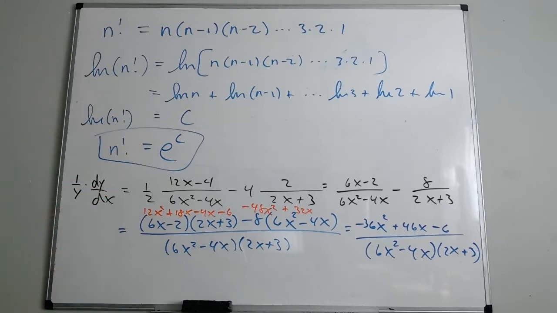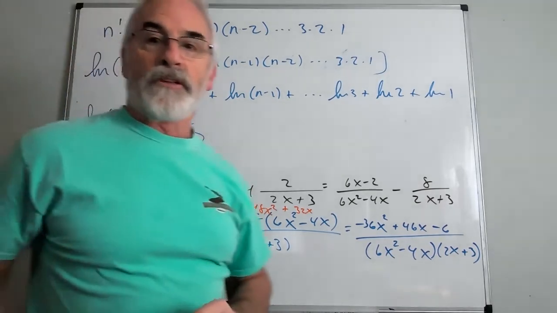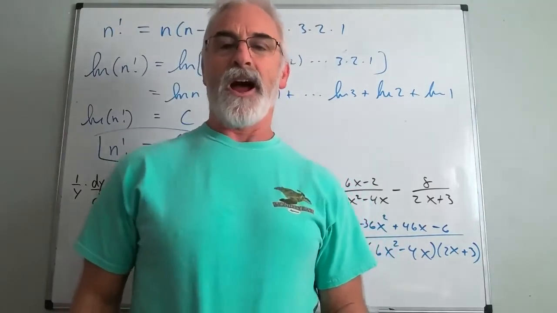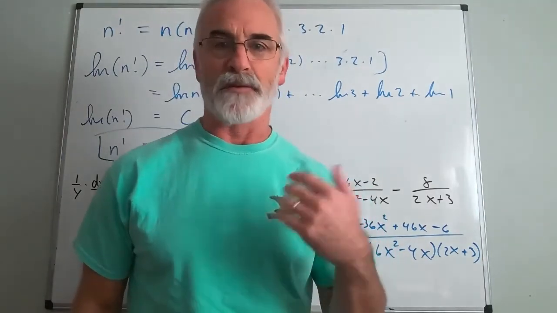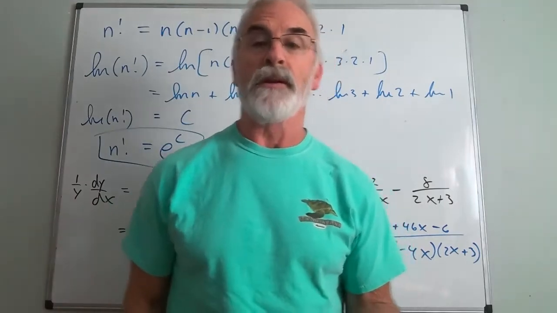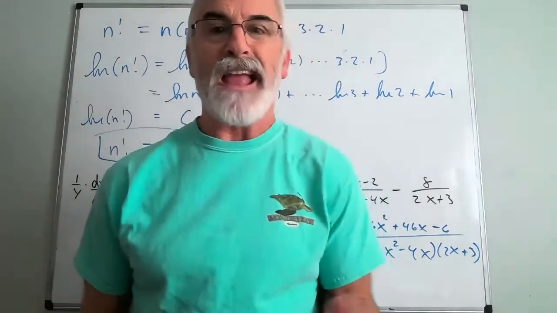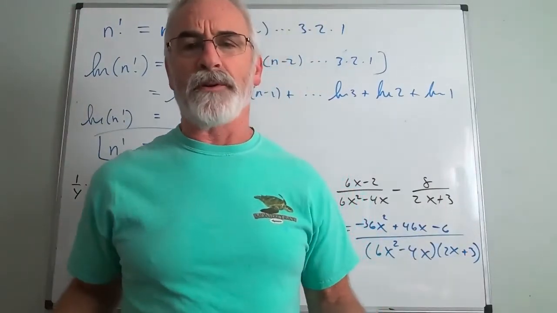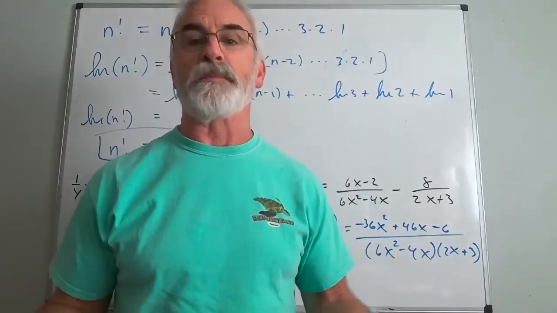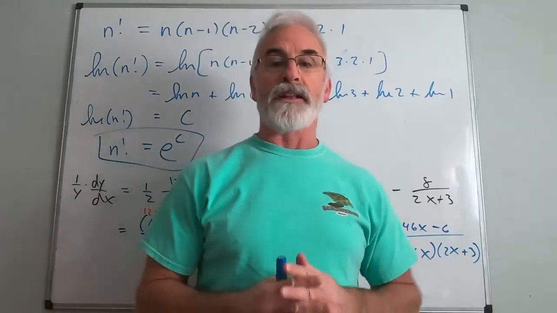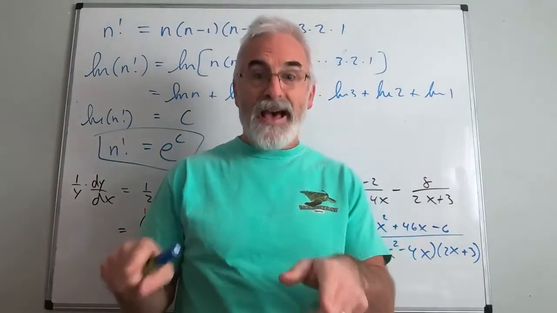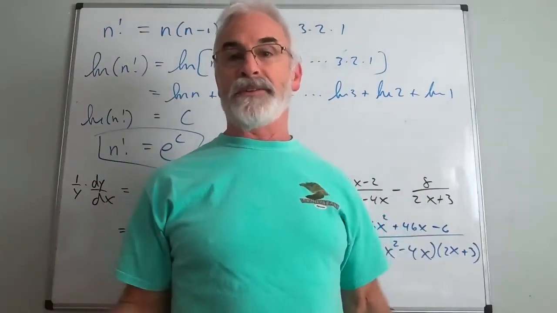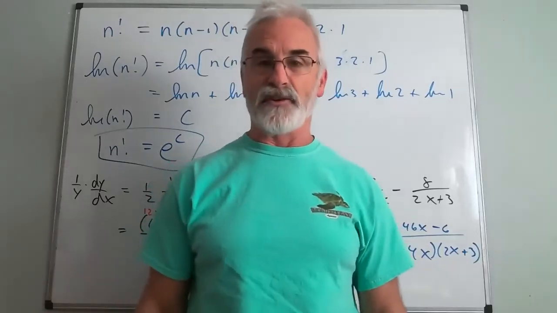Okay? This is how you calculate large factorials. It's actually this simple. What if I wanted to do 1,000,000 factorial? Well, I certainly am not going to do it by hand. I would take a computer and write a simple do loop. Anybody who's had programming, day one, for i equal 1 to n do, right? A do loop for a computer program is like the most simple command there is. So you would write a do loop and have the computer add up log of 100 plus log of 99 plus log of 98, you know, do it for you. It would take the computer seconds to do that for you.